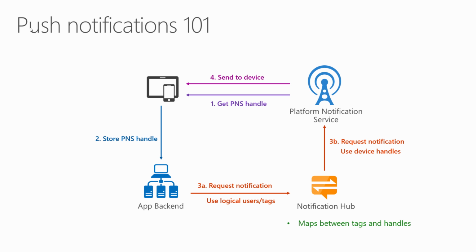It'll handle all the synchronization, and you can use Notification Hub to then push notifications to the service. So you don't have to talk directly to the service. Notification Hub will do it, and it will manage all the device handles for you automatically. It's super nice. It's super simple. It's the easiest way to do push notifications.